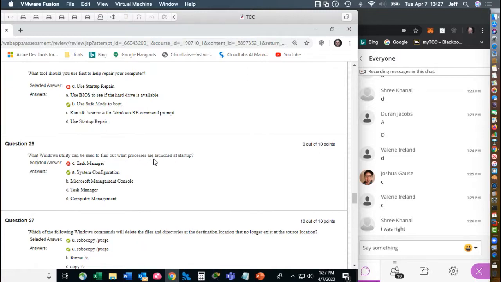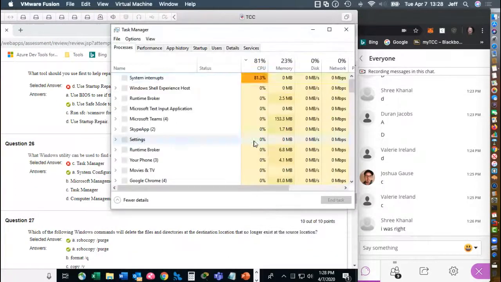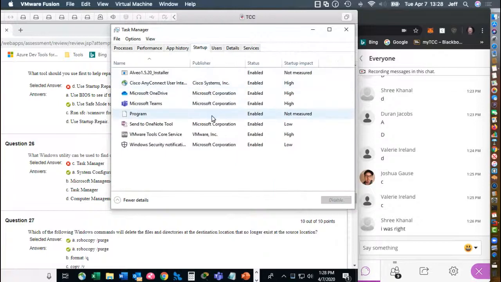Can be used to find out what processes are launched at startup. What? Okay. I definitely don't like that because the task manager shows you the startup too. It's right here.